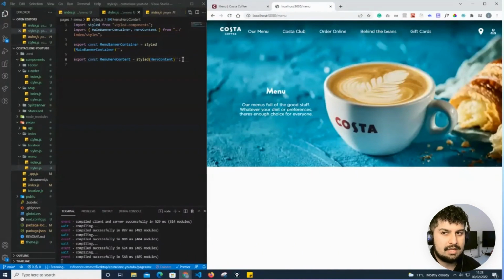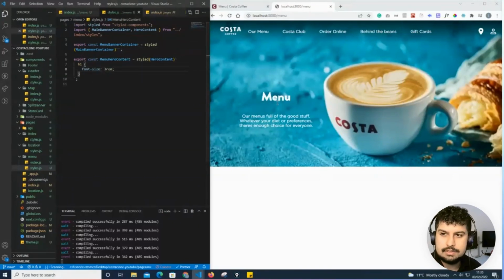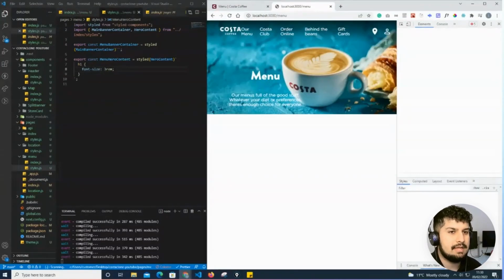What I want to do in my hero content, I want to make the H1 a little larger. So I'll give the H1 in the hero content a font size of 3 rem. Then I need to remove the padding. So I'm going to inspect the element.